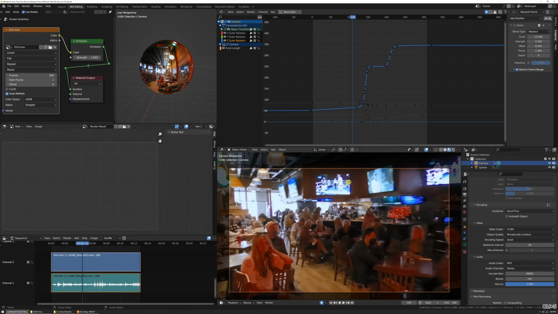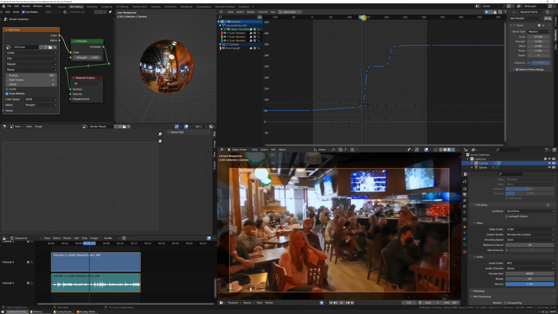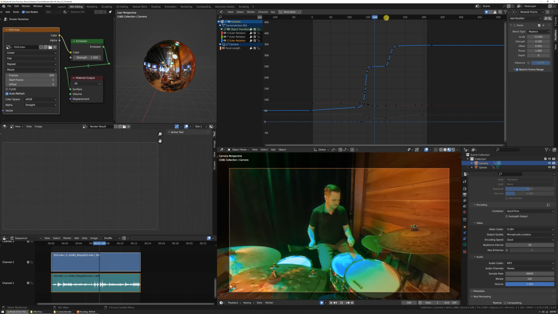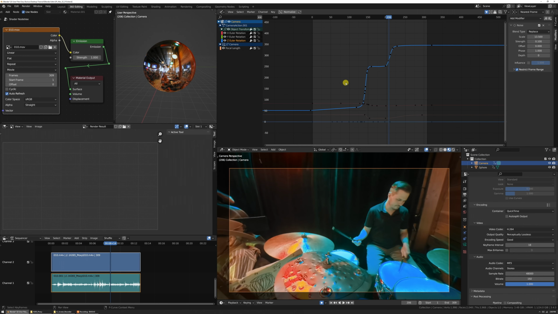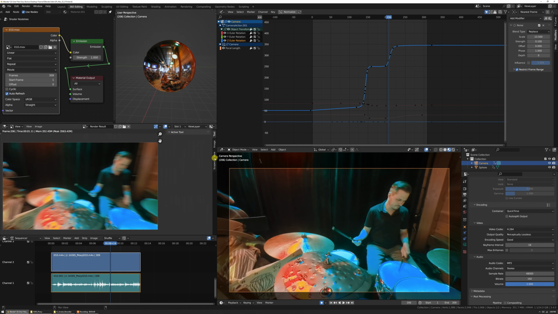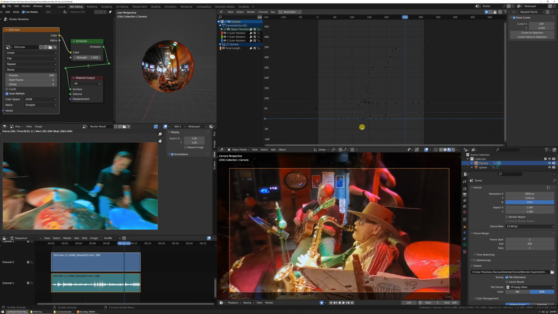So just press Control S, save it, and go to render, render animation. And you can see here, in my preview over here, I can look at my motion blur. For example, I can press F12 and I can see my render result right here. So as I render this out, I can actually see the progress over here in the render result. So that's kind of why I have this here. So now I'm just going to go ahead and delete all of this and we're going to start over.